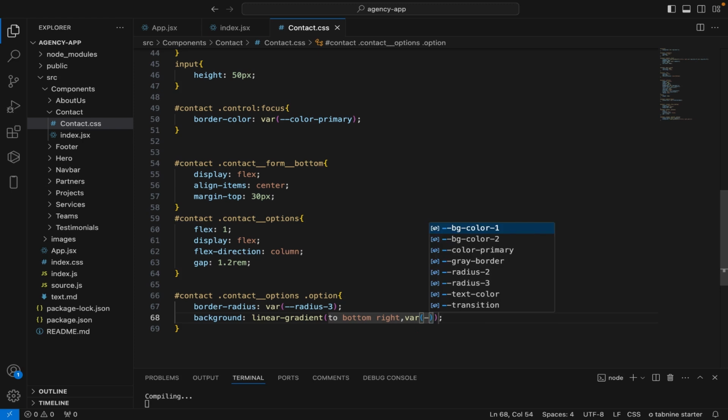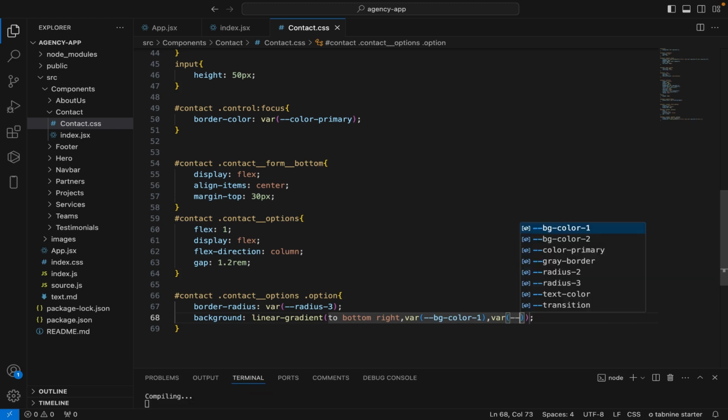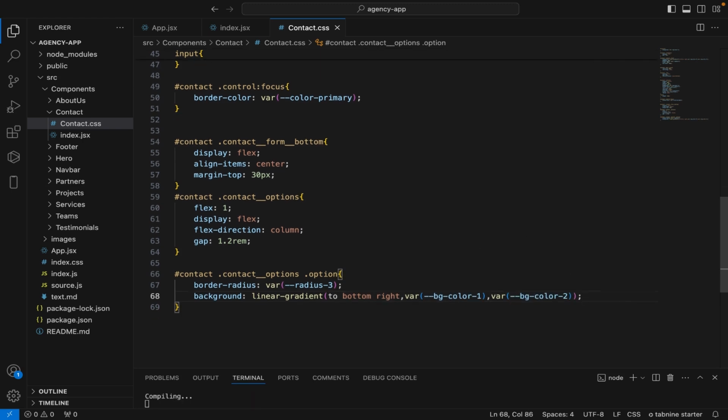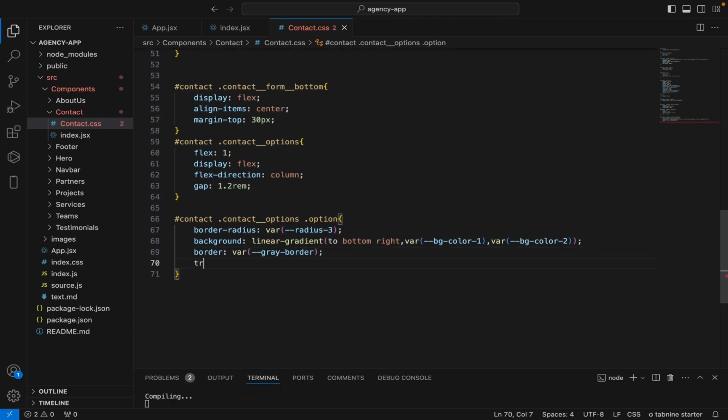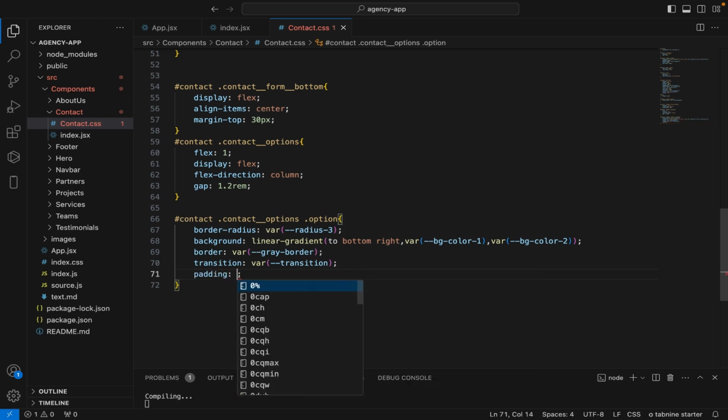All right. So the border should be gray border, and transition should be transition. Padding, let's use 1.2 rem.